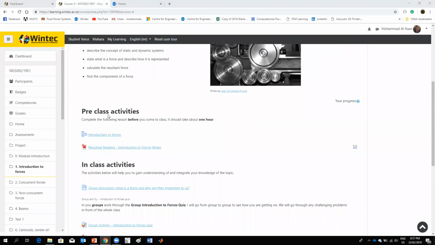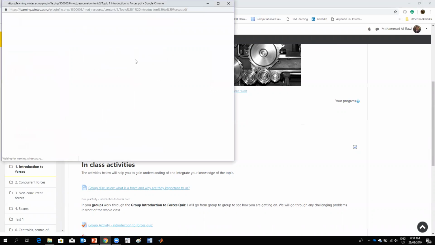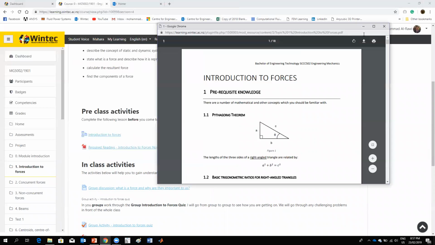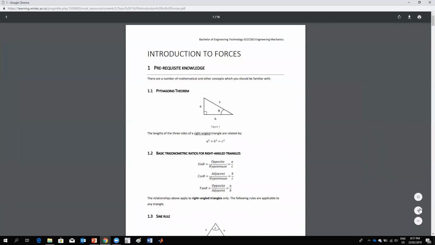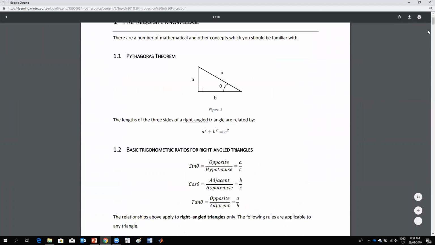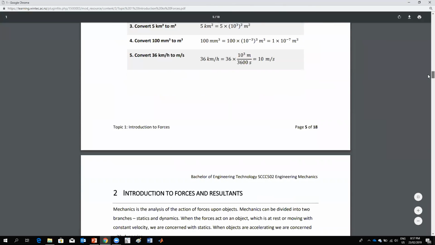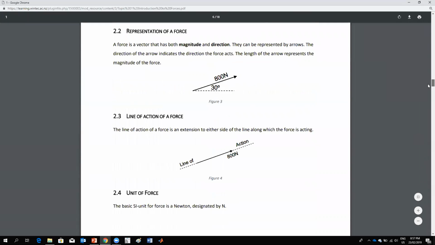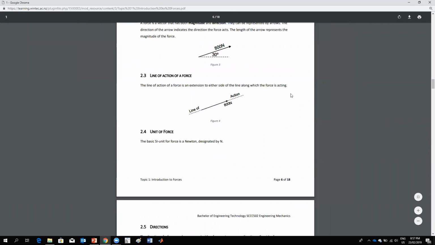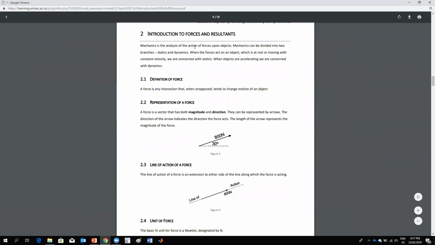So on Friday, you did the pre-class activities, and a couple of examples on YouTube videos will take you to some quizzes and you try them. Of course, if you want to read more about it, you need to click on that PDF file. And here, again, it will take you back to Introduction to Force, starting from the prerequisite knowledge from mathematics. But when you come to, let's say, page 6, you will start the introduction to forces and resultant force, such as the definition of force.